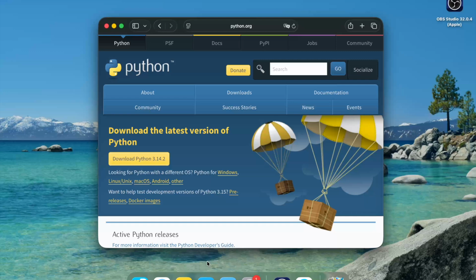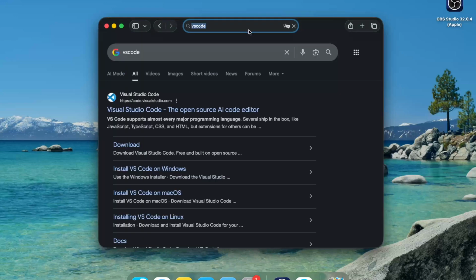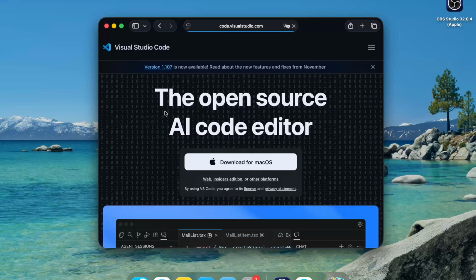The reason this is good is because of syntax highlighting, add-ons, and a community around it. This makes it aesthetically pleasing, and it also makes it more efficient for you to write in. The one we're going to be using is VS Code. So just type it in and click on the first link.